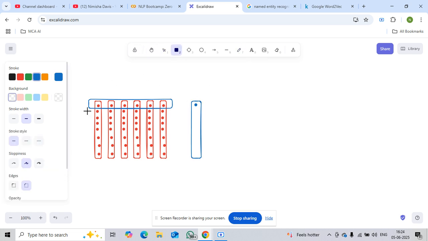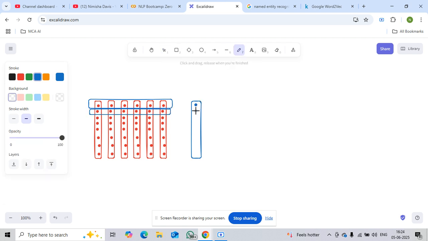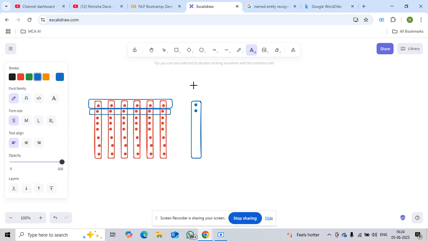Again, we take another line, then take an average here. Overall, we are converting the entire sentence into a single 300-dimensional vector.